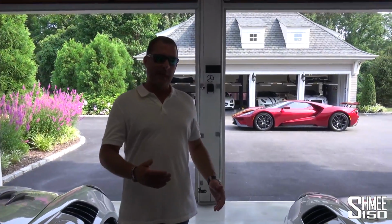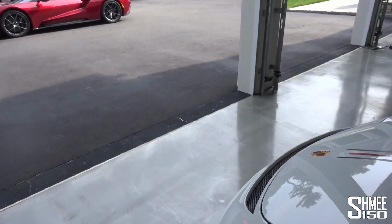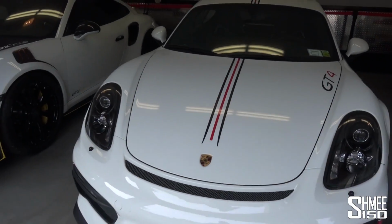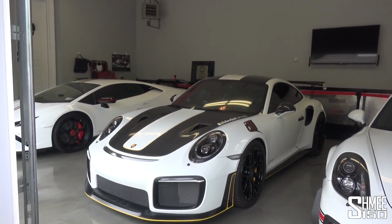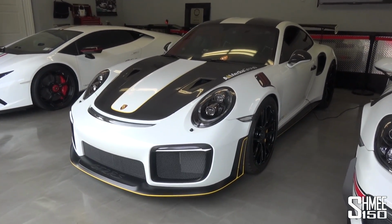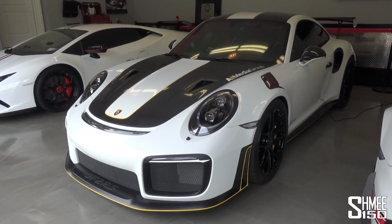That's really cool, actually. And the whole idea behind it is to not get too crazy with it, but just modify it to what it should have been from the factory. Yeah, I mean, it would have been very, very cool if they had made one. GT2 RS? GT2 RS is stock, aside from some striping. Just giving it more of my own design, but I think it's a pretty great car. You don't have to do much to it.